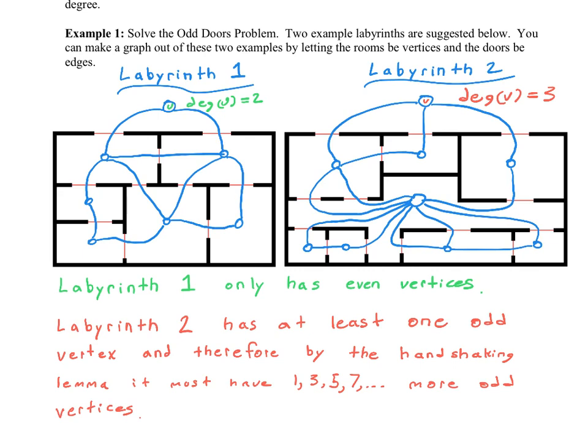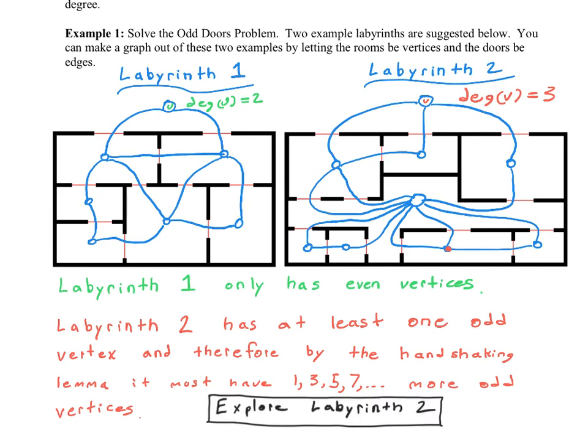So that means that no matter how we've drawn this graph, if we've correctly drawn the graph, we should be able to search out another vertex with odd degree. So if you search and search, you do find that this particular vertex right here that we filled in red has an odd degree. In fact, the degree is 3. So the labyrinth that we want to dig up is the labyrinth with 3 doors, or labyrinth 2. All right, let's look at a couple more problems that have to do with the handshaking lemma or parity theorem.